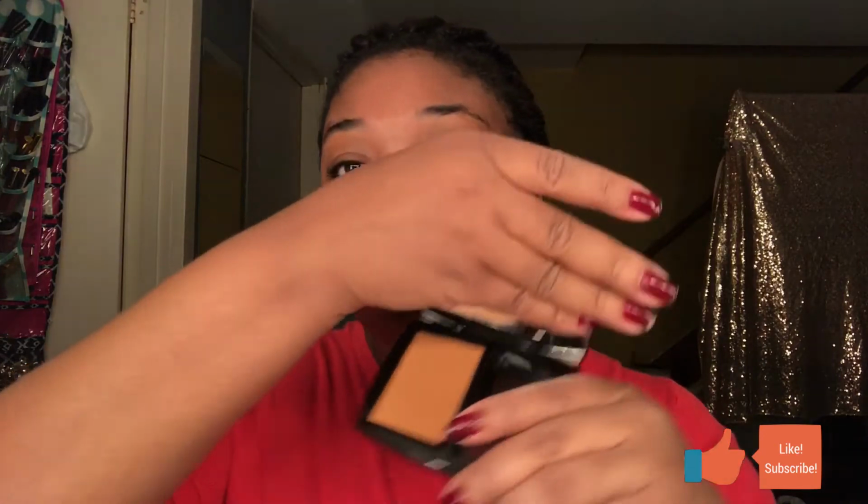But similar to a Marc Jacobs foundation that I have, it is much deeper on the face than it is in the pan. So this is actually, believe it or not, my perfect shade, and it doesn't look that way in the pan. It's best to speak with a consultant so they can color match you. It's either 2 or 4 shades that they just launched that are new, so you might be able to find something. Depending on your complexion, if you're anywhere from 3 to 4 shades darker than me, you probably won't find something, because I didn't pick up the newest, darkest shade.